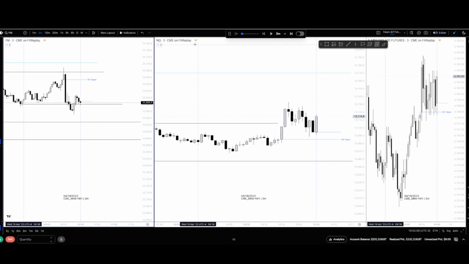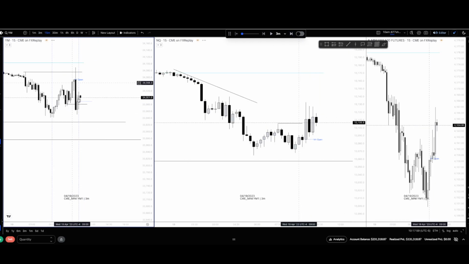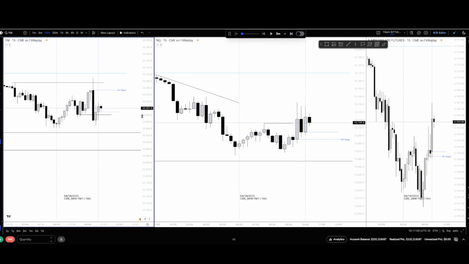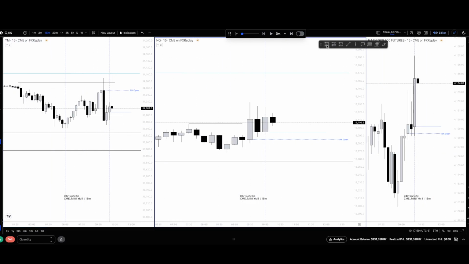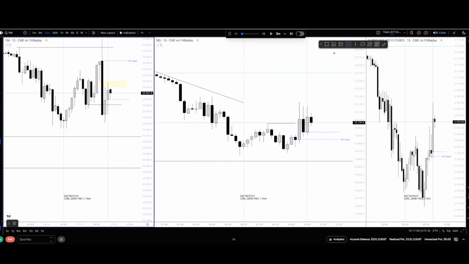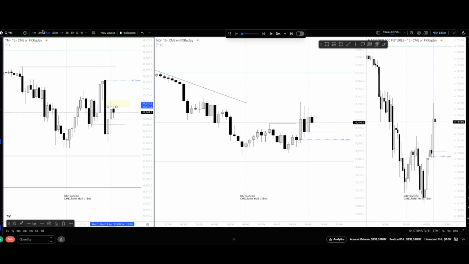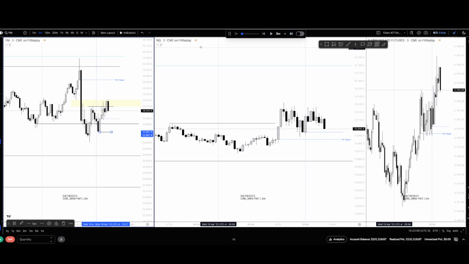Let's wait to see what we can get here. See if we get a continuation signature. So price is making its way back up into this 15-minute gap. Gaps away from manipulations are gaps that we would like to see. Price holds down to the downside here. So we get that first 15-minute C2. Let's see if we can trade within this 15-minute C3. What gap is going to form here? We would like to see a V-shaped reversal off of that 15-minute high to go and trade down lower.